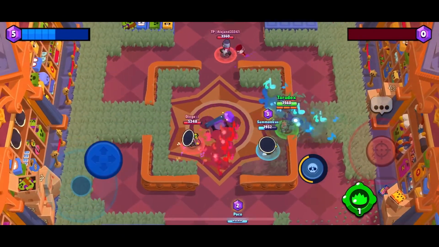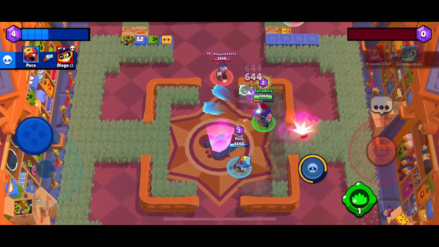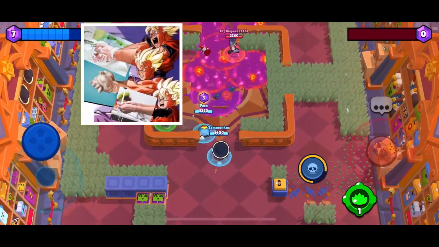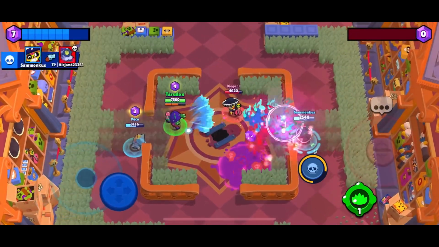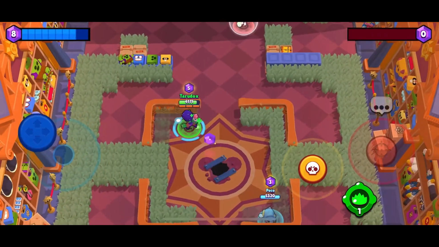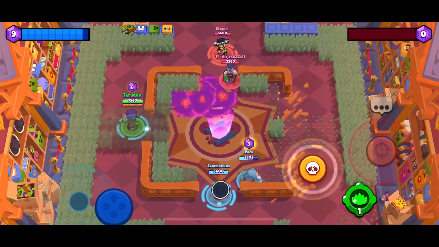And if you also notice, I did use my gadget on the left side first, and let me just get rid of the Poco here because it just came a little bit too close to me, and the Barley is not going to do enough damage there, and so I just run away, get back in the bush, so I can take advantage of my, is it my super? Yeah, my super. No, not my super, my star power. Sorry, man, I'm getting all mixed up here.